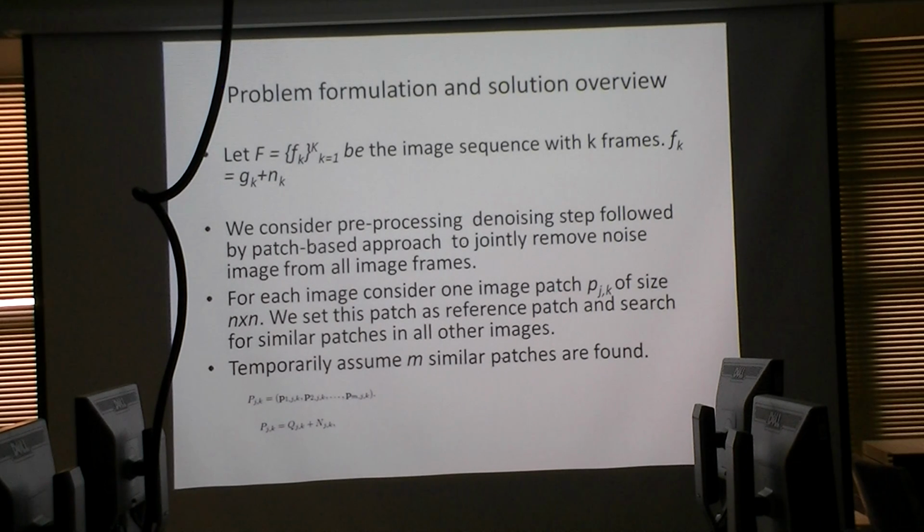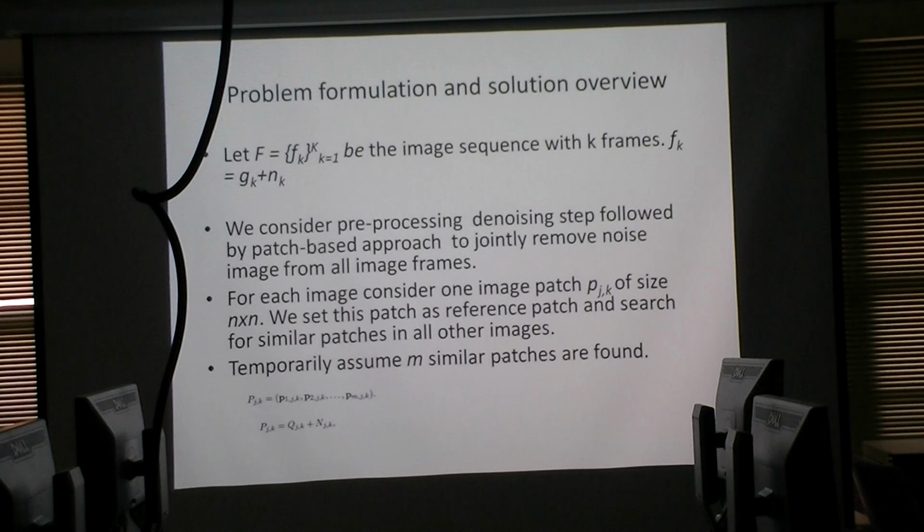After performing the adaptive median filter, all the frames in the video are free from impulsive noise. Not from all the noise, but that should be sufficient for us to perform the patch matching. In the patch matching, we first consider the first frame of the video, and in that we consider an 8 by 8 pixel block to be the patch, that's PJK. We put it as a reference patch, and in all the next frames we try to find similar patches to the reference patch. After finding those similar patches, we put all of them in a matrix, which I'll explain in detail.